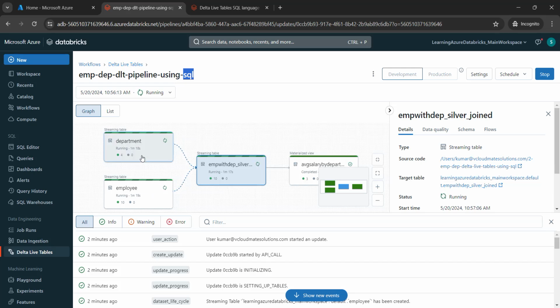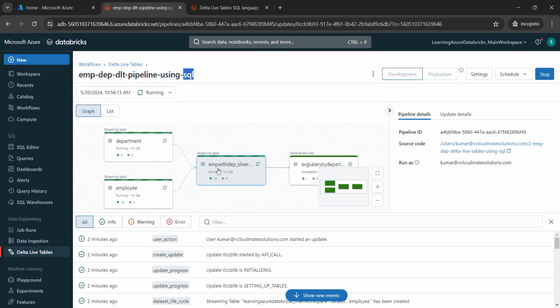It pulls the data from the department bronze table and the employee bronze table, with a common condition on the department ID which is common in both of them. Once the department ID condition is satisfied, it turns out to be a new data frame, and that gets us the new Delta Live Table.